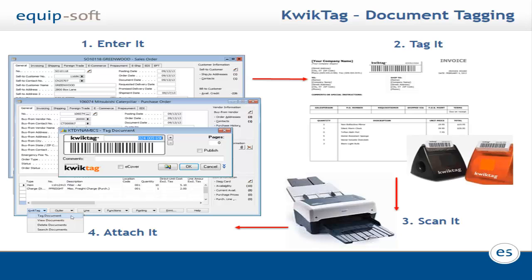At the end of the day, someone just has to pick that up, put it in the scanner, press the scan button, and with the integrated solution that is installed in the background, the scanner solution will scan that, and then it will attach it back to the document. As you can see, it's an easy solution. It doesn't require that much work.